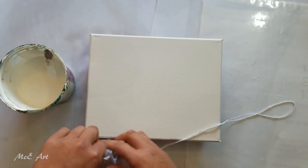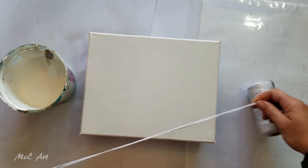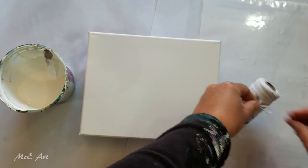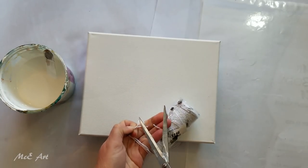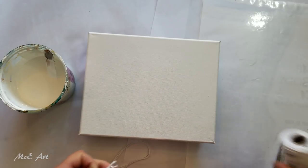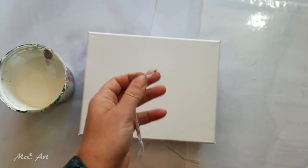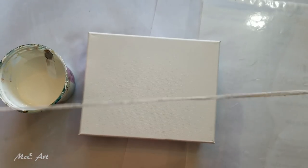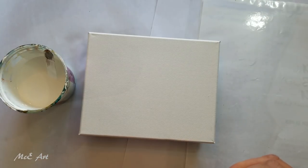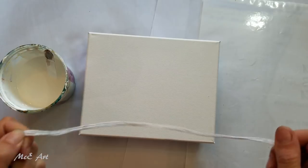I'm choosing string today, and I'm going to do one of the basic string pulls that many of you have probably seen before, but I'm just practicing it because I've got a big challenge coming up soon using the string pull idea, and I want to get this right before I do it on the big one.